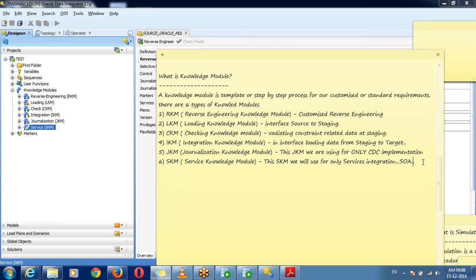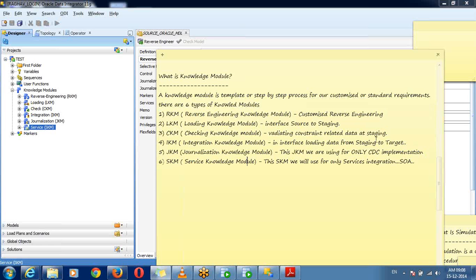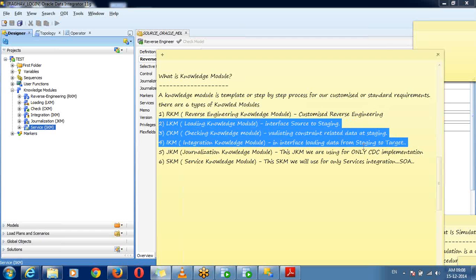So this is the list of 6 types of knowledge models Oracle provides. First one, RKM, we use for customized reverse engineering. Then these 3 are used in an interface. An interface is an object in ODI, same as a mapping in Informatica or other tools.